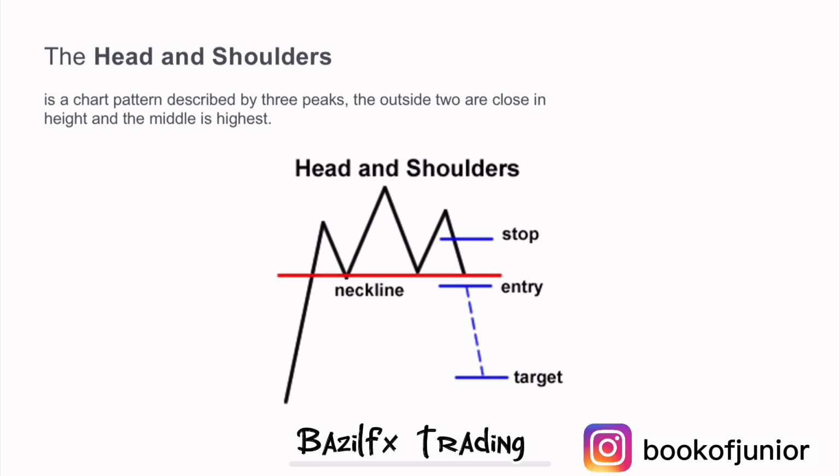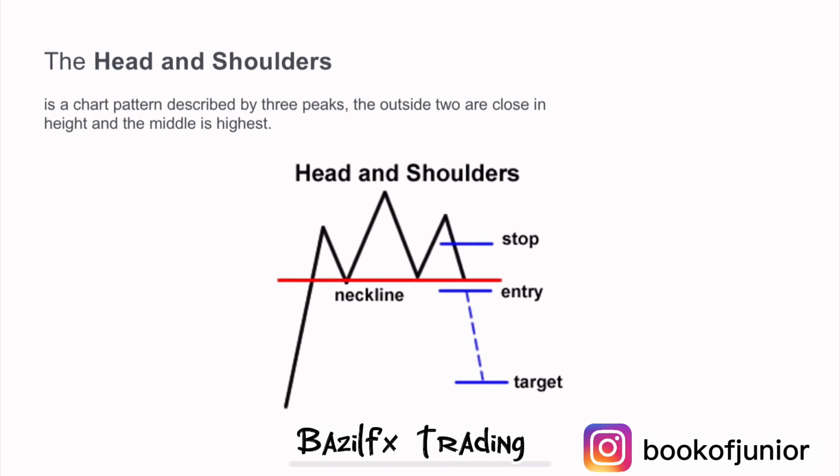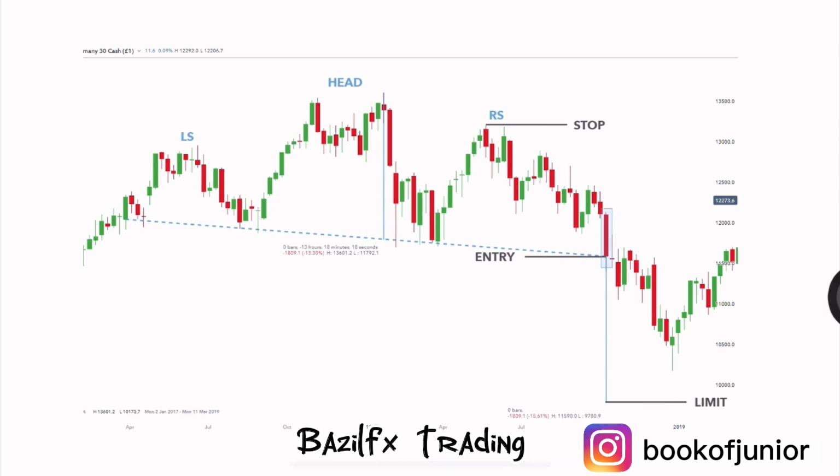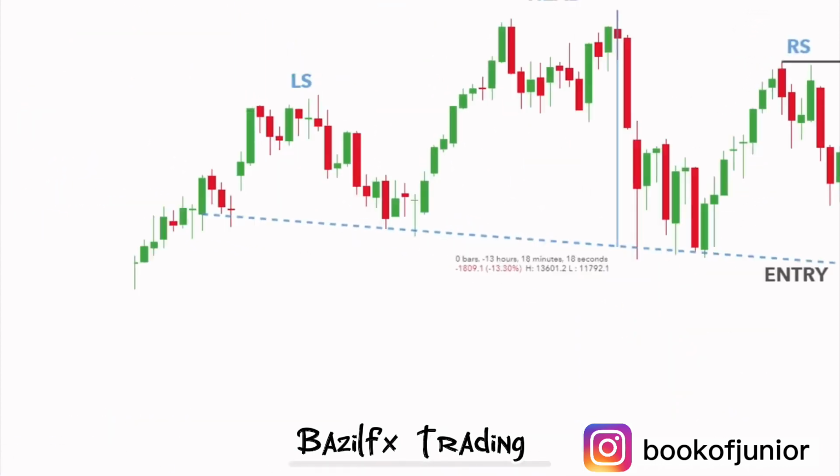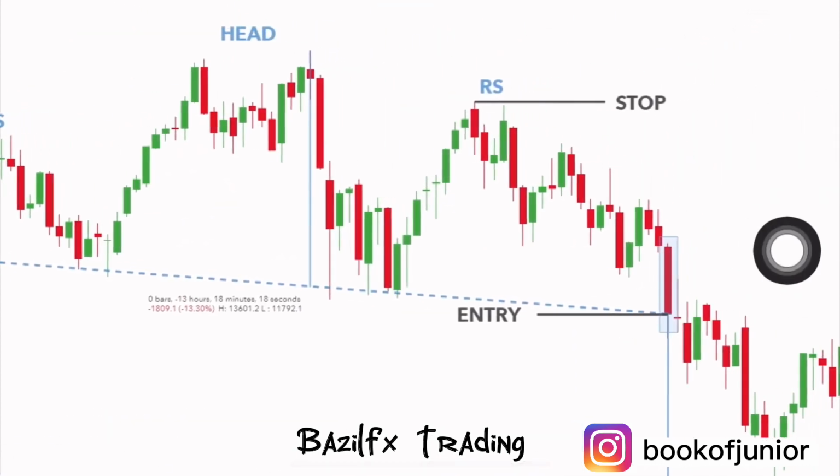This is a reversal pattern also. So this is how it forms. As you can see, we have market coming in an uptrend, it forms that, it forms a higher high, it forms this one, then after we connect our line from here to this level here as we are waiting for the breakout. When the breakout happens, we take the trade.